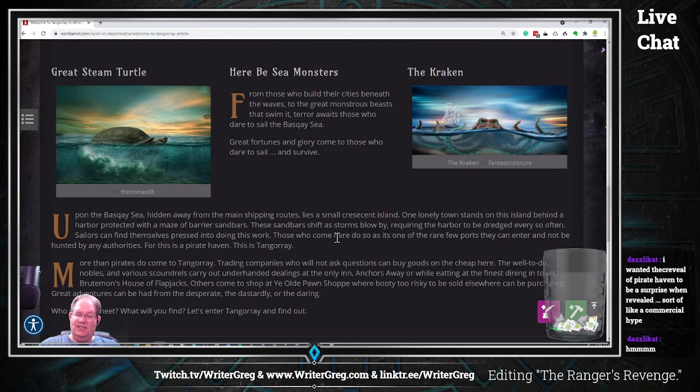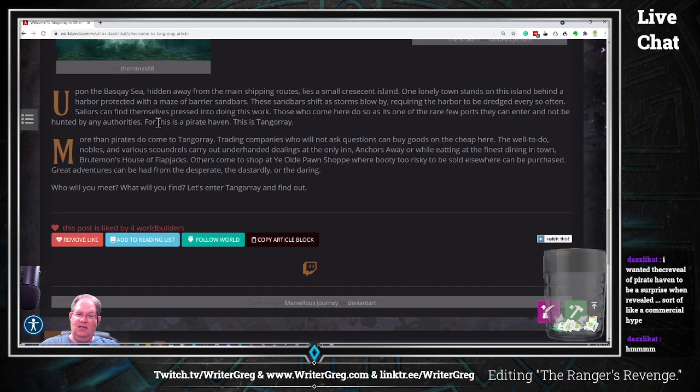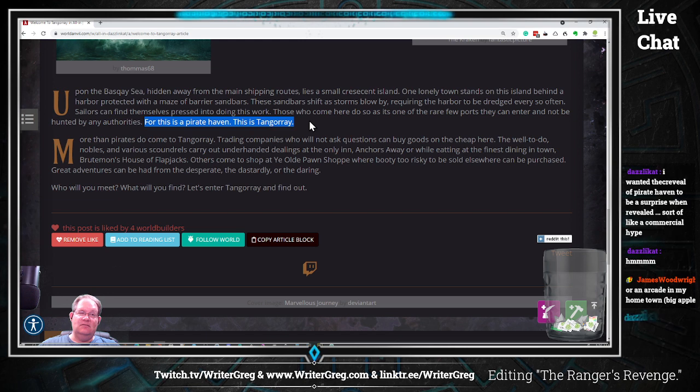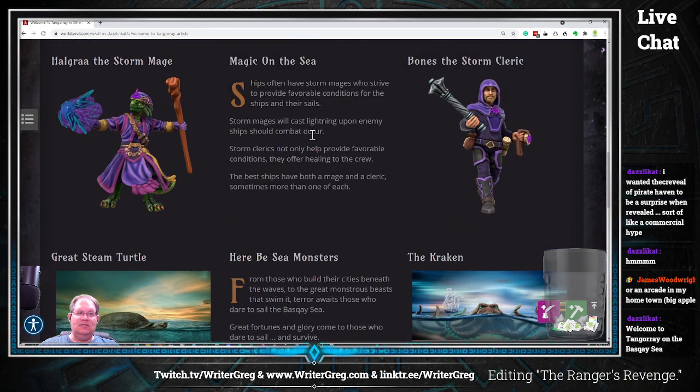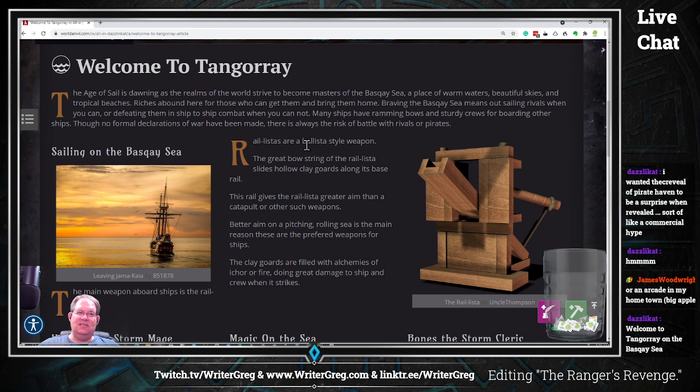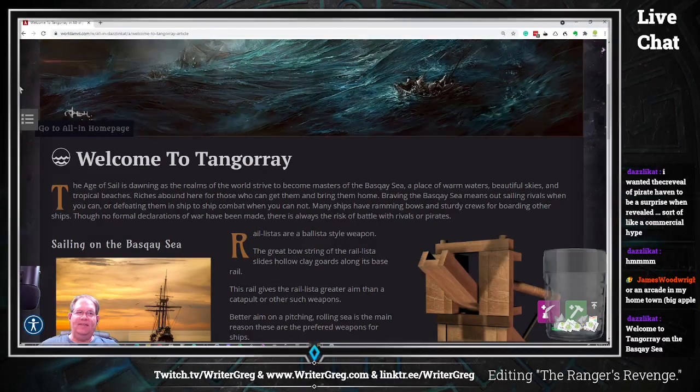Because I admit that this is a real, for this is a pirate haven, this is Tangorray, that is a great line. Tangorray on the Basque Sea, I'd say of, maybe. Well, on the Basque Sea, is an island on a sea, or is an island in a sea? I don't know. But yeah, I think that would be a good header.